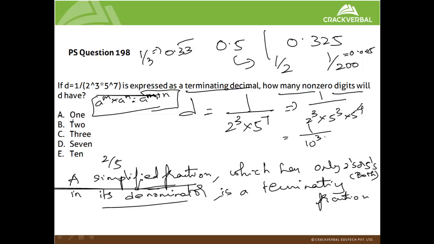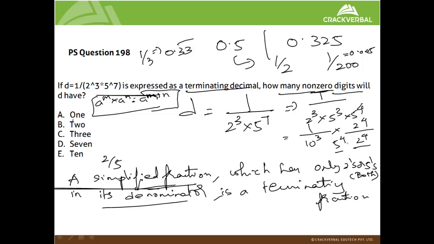10's in the denominator will add zeros in the decimal value. If you convert that to a decimal, it will add zeros, but the question is asking for non-zero digits, right? In that case 5 power 4, maybe people will find it a little harder. 5 power 4 is 625, but if you find it harder, all you can do is multiply and divide the numerator and the denominator by 2 power 4. 2 power 4 will cancel off, this is nothing but 1. So that will make the denominator 10's.